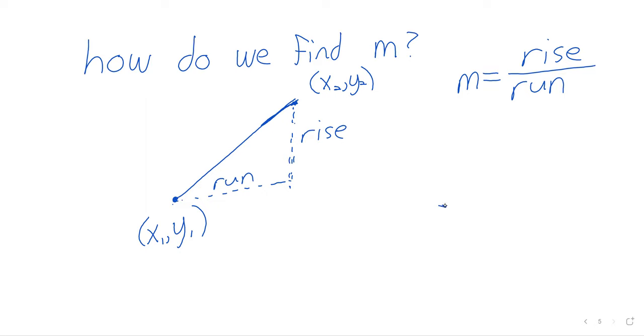The slope of this line is the rise divided by the run. Framing this as an equality with algebraic operations, the rise is gotten by subtracting the y-coordinates, and the run is gotten by subtracting the x-coordinates. You subtract the y-coordinates, you subtract the x-coordinates, and you divide those two differences. That's how you get m.